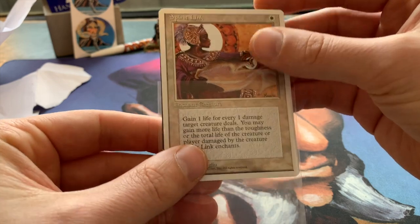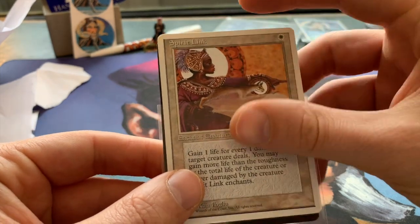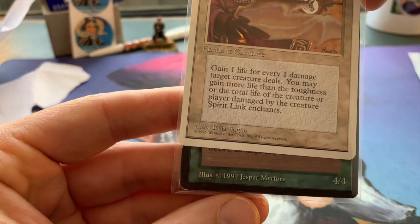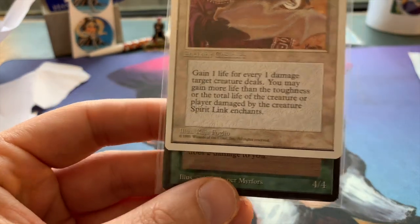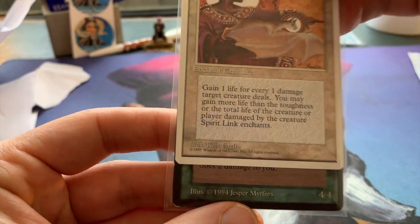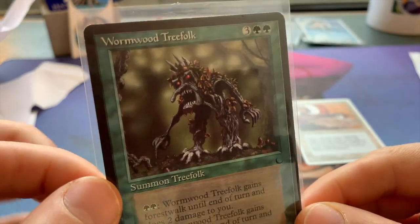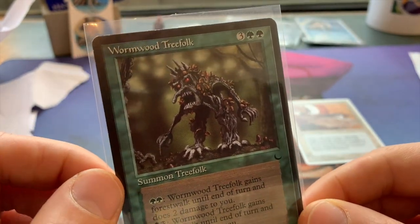Oh, there's another card behind this. So let's have a look, shall we? Let's see if we can recognize it. Jesper Myrfors, it's a 4/4. Oh, I think this is the Wormwood Treefolk. Yes. So this is one of the last cards that I need for my The Dark collection.